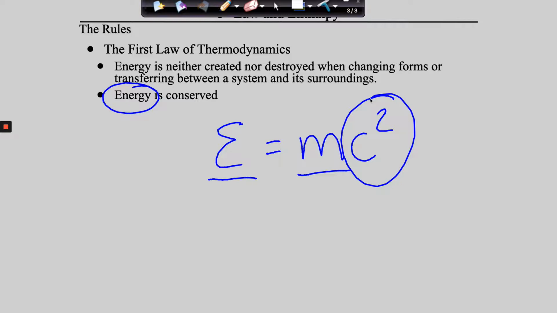But guys, literally, when that bomb went off, the world became 2 grams lighter. Because 2 grams of matter was not conserved. 2 grams of matter was converted into energy. So when we say that matter is conserved, that's in chemical processes. In nuclear processes, matter and energy interconvert all the time. And it went the other way in the Big Bang. In the Big Bang, that thing that exploded was just a bundle of energy, and as it expanded, it cooled and turned into matter. Literally, energy condensed and turned into matter. So it's interesting. We're not going to dwell on it.